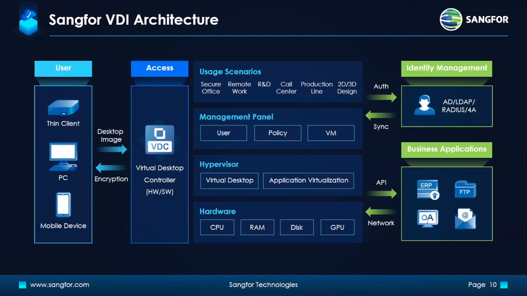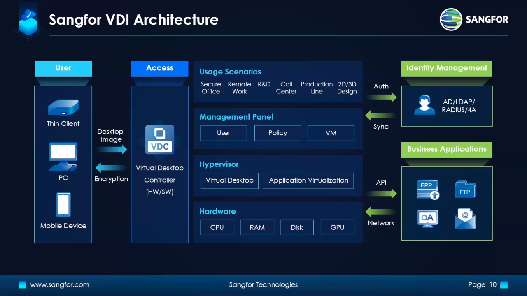And you can use your VDI desktop or application on mobile devices.